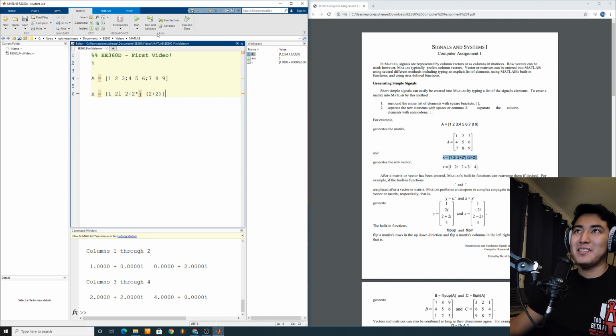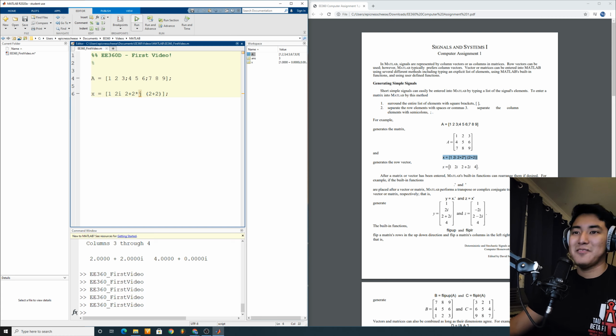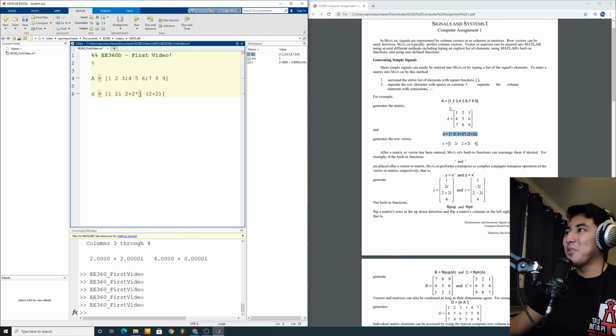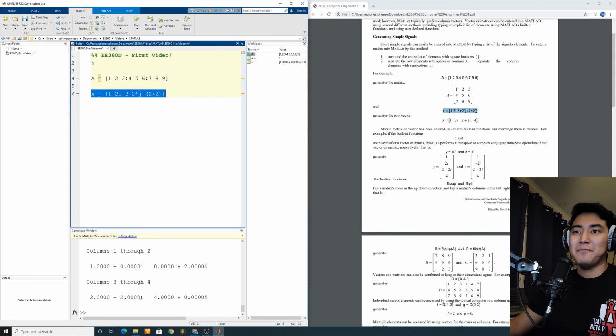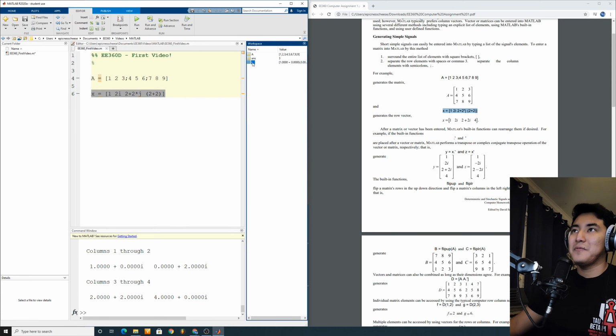If you don't believe me, let's do it again. You can't really necessarily see it because these are outputting. To suppress that output, we just put a semicolon right there and press run. Now it's running. So now that we've generated matrices, which is the point of this part of the assignment. So we have a matrix. Let's say we have this matrix right here. So let's run section and let's view that data.